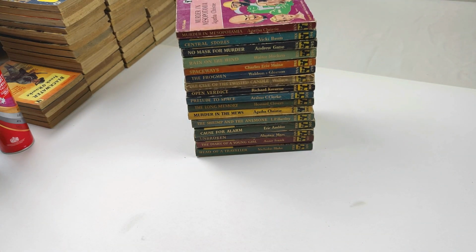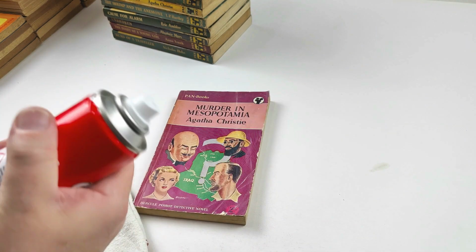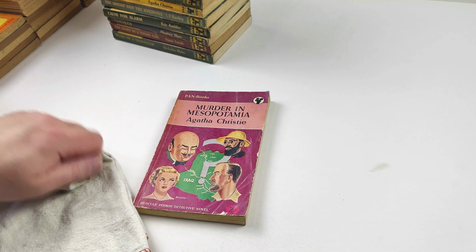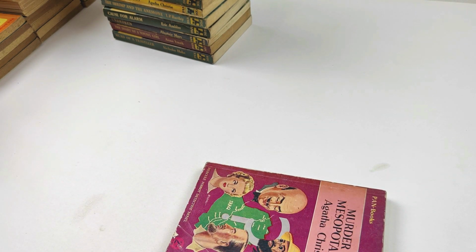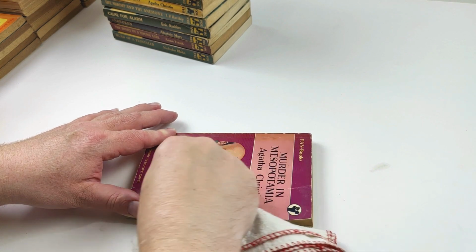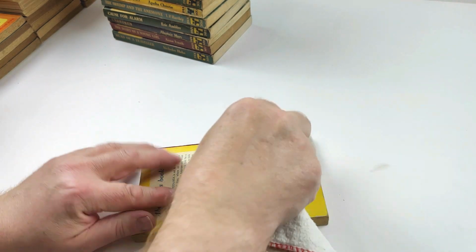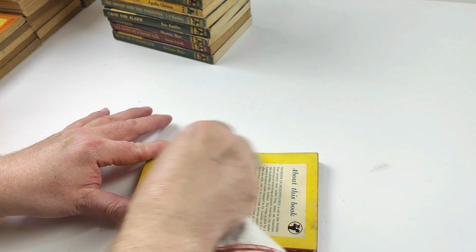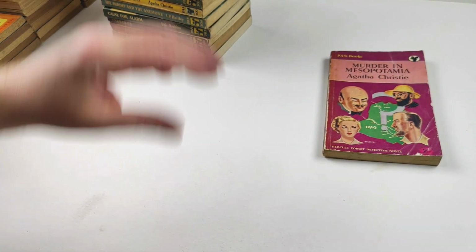The next thing I'm going to do is give them a bit of a polish. So I'll change the camera angle for that slightly. Right then, so got my trusty cloth here, and Mr Sheen. What would we do without Mr Sheen, eh? Because these covers have got a slight gloss to them, they're not matte, I'm going to give them a little wipe over just to take off a lot of the invisible dirt. You probably can't really see it on the screen there, but a lot of these are quite grubby. They've got fingerprints on, and I think doing it this way just gives them that little extra level of cleanliness more than anything.